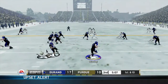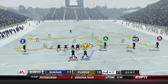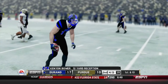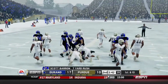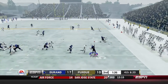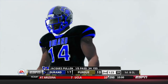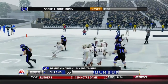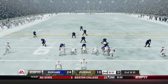Here's Mosby on first and ten — going to do a little read option keeper and get the first down, an 11-yard gain. Third and 11 for Mosby, dropping back in the pocket, settling and firing it to Kenyon Bauer — he holds onto it, absolutely destroyed by what looks like Simon Smiley, the free safety. Seven-yard gain for Scott Barron, that's enough for a first down. It's fourth and 20, we don't have the length for a field goal so we just go for it. Pullen lobs it up into double coverage and Cochran came down with it — a 34-yard reception. And Brigham Morgan will run into the end zone for a touchdown as Durant goes up 24-10 with only a minute to go left in the half.